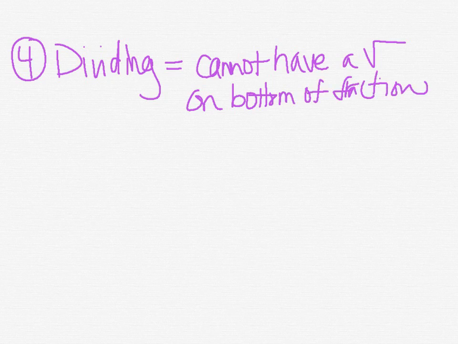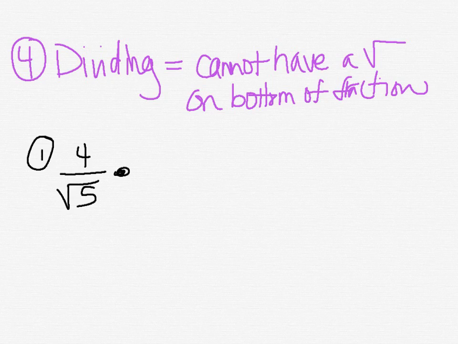So you may have remembered back in the day we called this rationalizing the denominator. I'm not going to require you know that, but just so you're aware that there is a special name for it. So if you see something like, let's say, 4 divided by the square root of 5, this is not correct because that square root of 5 cannot be in the bottom of the fraction. That's illegal. We need to make it happy and move it to the top.